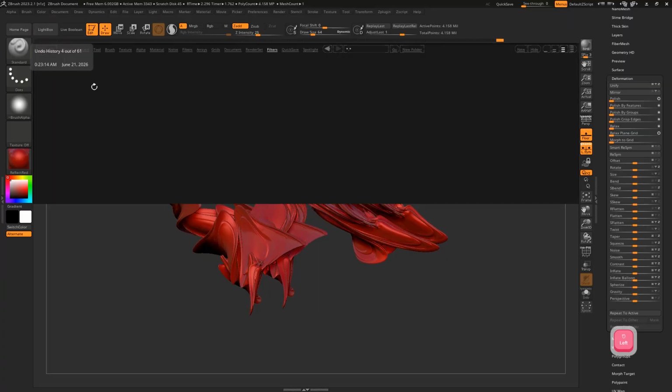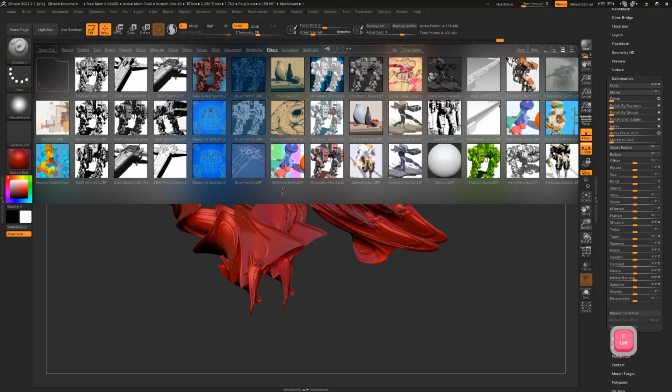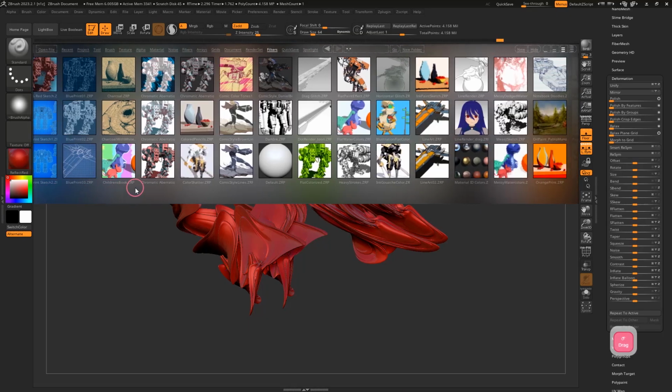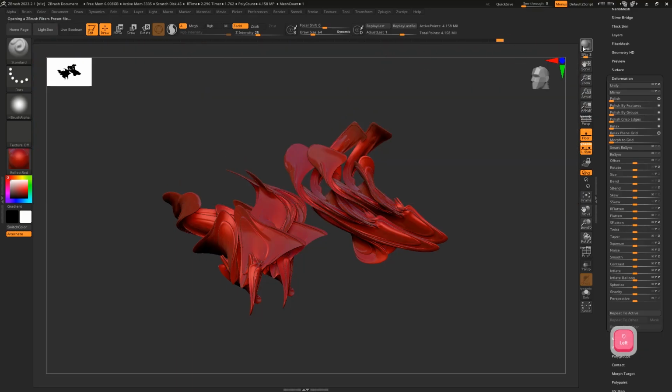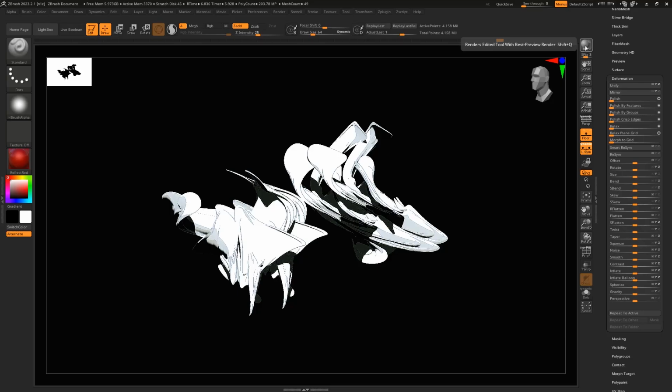Let's see. Okay, last filter. Let's choose something like comic styles. Let me see. Oh, now it's just loading. If it doesn't work, then you're not in render mode. So just click it here. And whoops. It did not take the material. I think it really depends on the filter, to be honest.